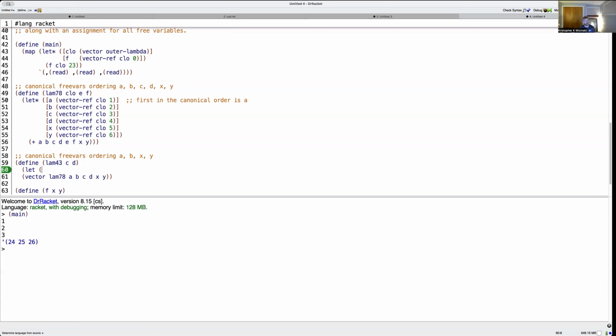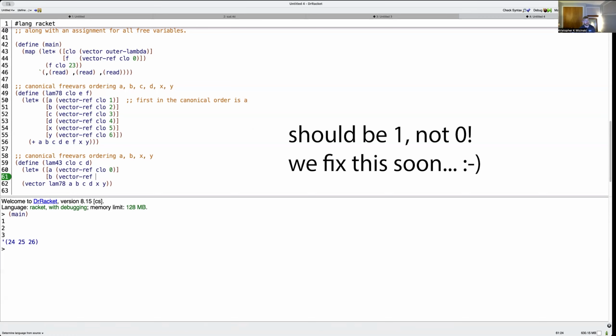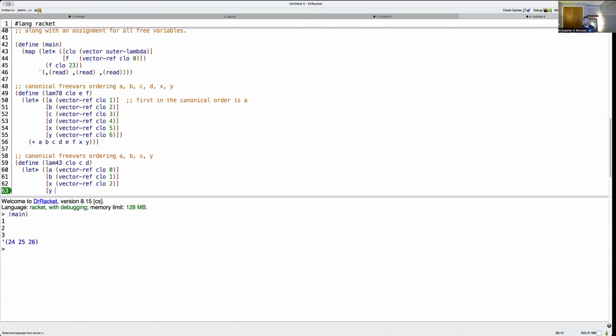Okay, so now let's do let star. Then A is going to be vector F. I need clo as an argument, of course, here, so I can actually have the closure to get the information from. B is going to be vector ref clo of 1. X is going to be vector ref clo of 2, and then Y is going to be vector ref clo of 3.